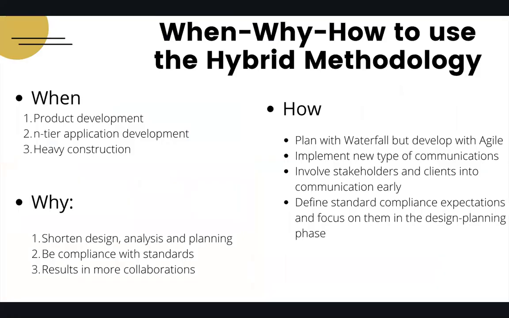So when, why, and how to use the hybrid methodology. When it comes to the when, you would use it in the product development stage. So that is your life cycle phases. And you can also use it in complex enterprise applications. So for example, you've got a graphical user interface, and you could develop that with an Agile or a Scrum method. And then the background technology, which would need to be a little bit more robust and a little bit more stable, and that could be developed with the waterfall model. And that's just as an example.